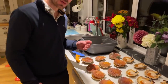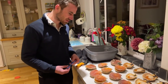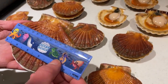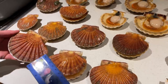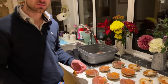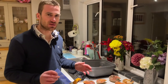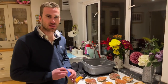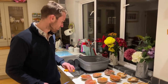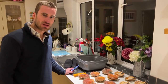But a couple of facts that you may find useful. The minimum size is 10 centimeters. So ours were an average of about 12 today. They ranged from 10 centimeters to 14 centimeters, so good, healthy sizes. Another point to make is that scallops can only be collected in Devon here in the daytime. You cannot collect them from 7 p.m. till 7 a.m. So be careful, always take care of the conservation measures in place in your area.